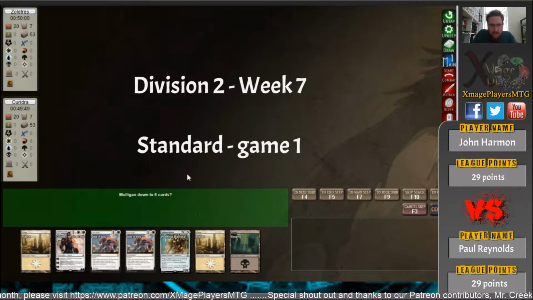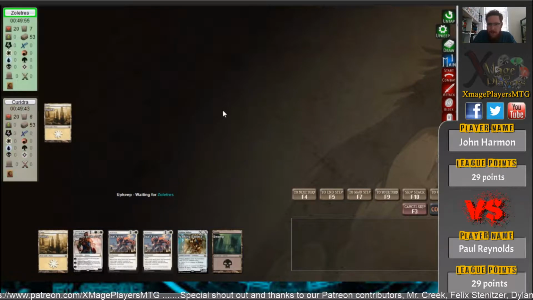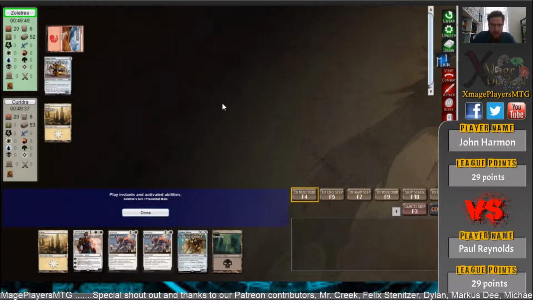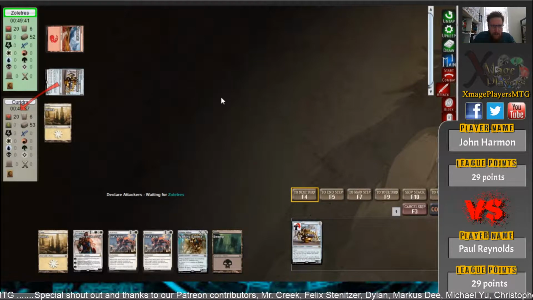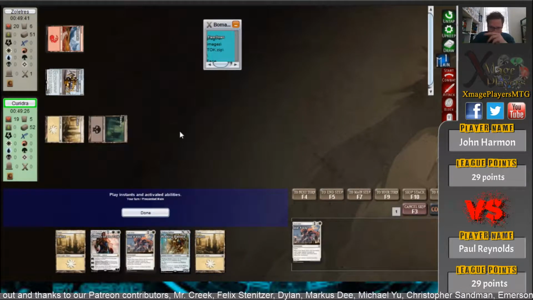Division 2 action now from week 7 is Paul Reynolds at the bottom, who recorded this, so we'll be seeing his hand, takes on John Harmon at the top. You can see both these players enter this contest with 29 points, so this is a kind of make or break for both. It looks like it's either red-black or mono-red at the top for John, and at the bottom I'm guessing it's this kind of black-white deck.